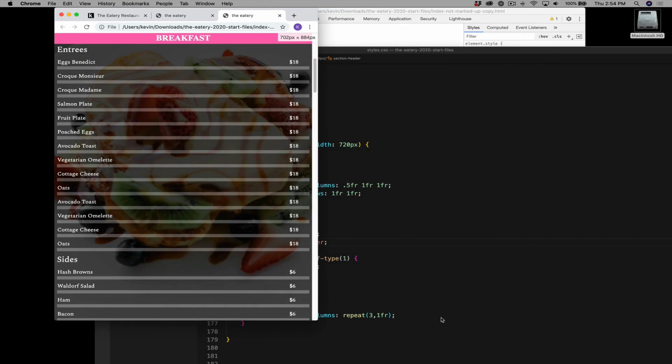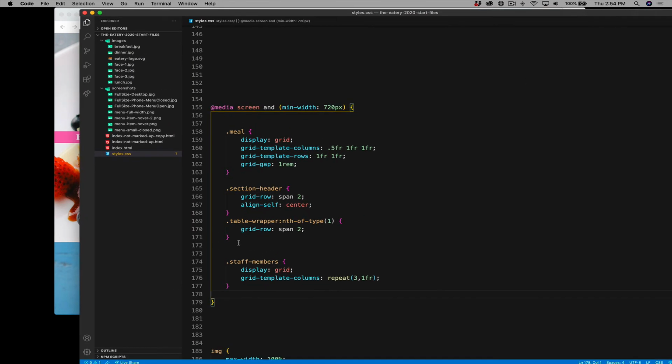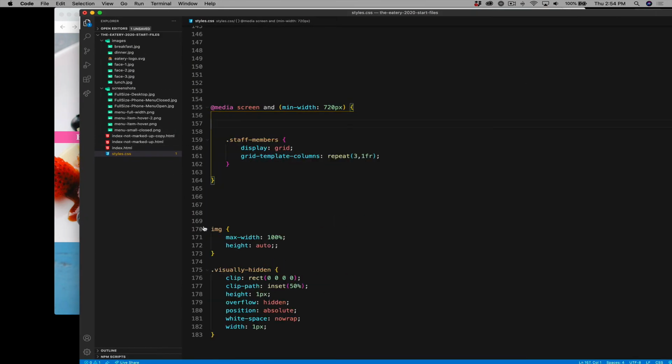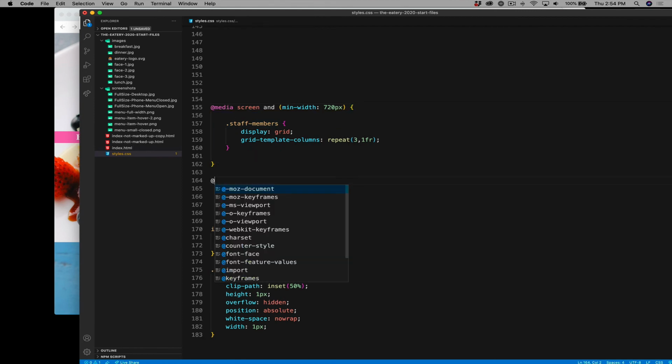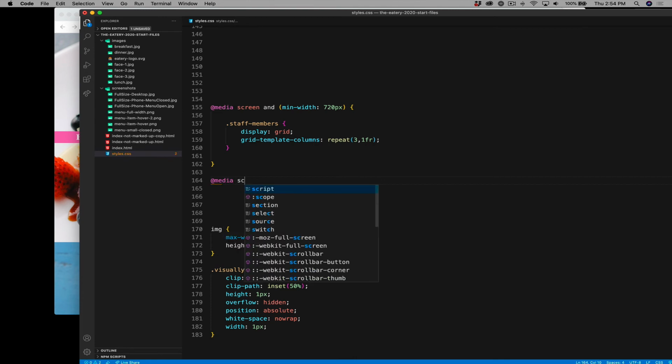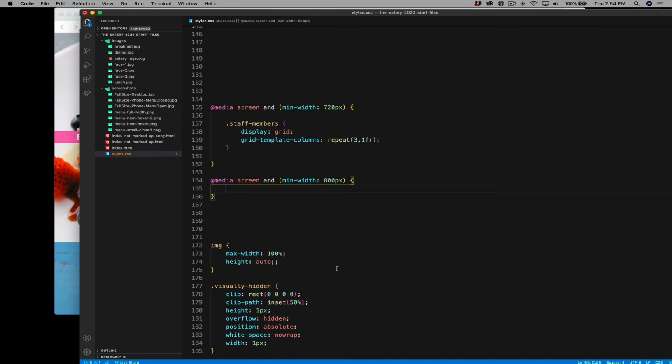We might want to make a bigger breakpoint for these machinations. So I'm going to take this content and make those menus change their layout a little bit later. Media screen and min width, let's put it at 800 pixels. We might need to adjust it.